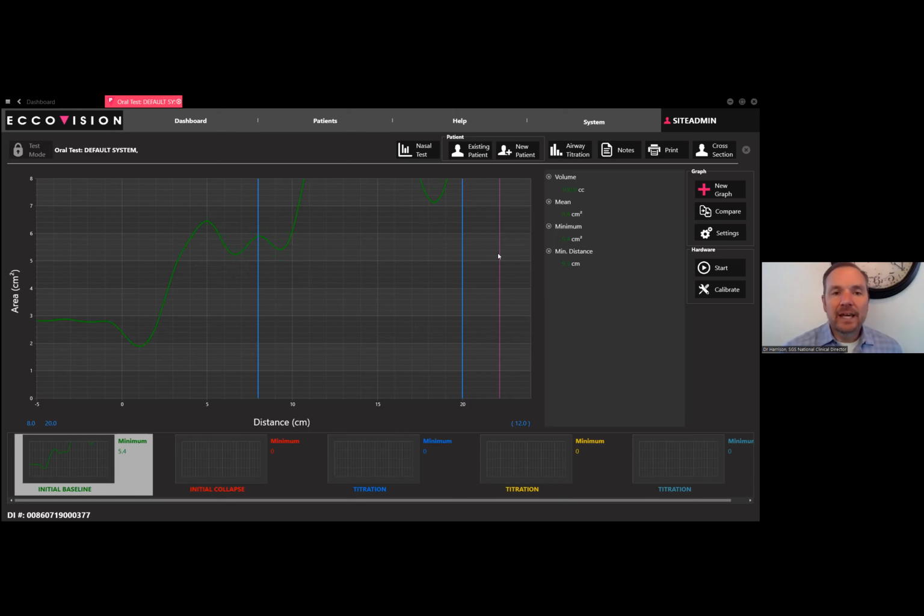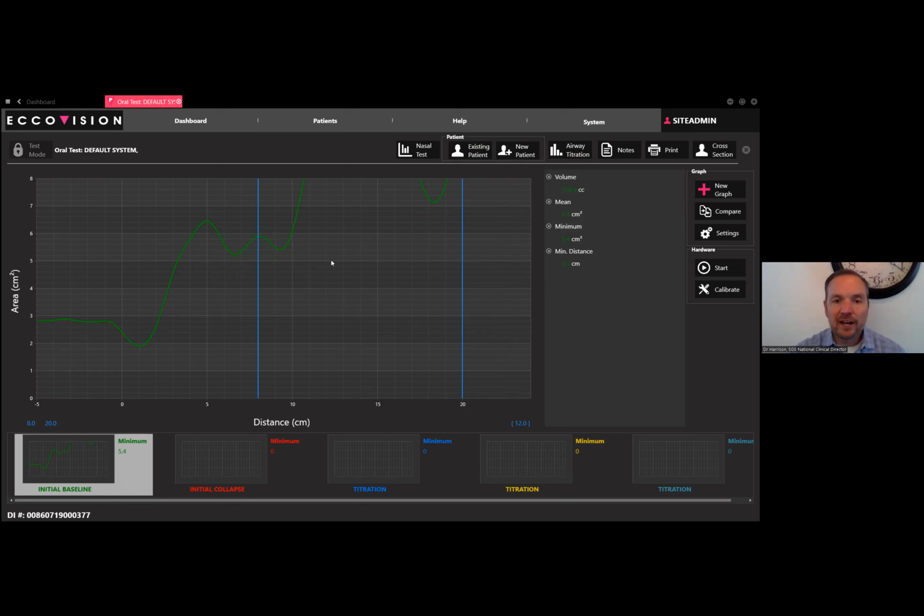Perfect. Now you can tell by the line being off the top of the graph here, my airway is ginormous. And so on a CBCT volume, if you did the pretty picture that shows the green, the yellow, and the red for the airway, what would you tell this patient? Your airway's big, not a problem, right?